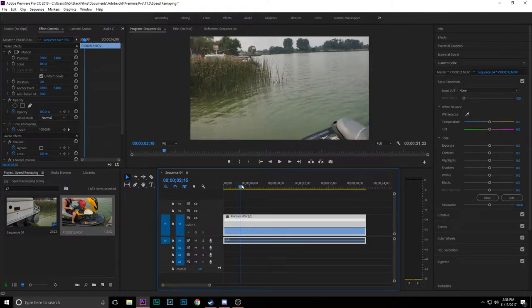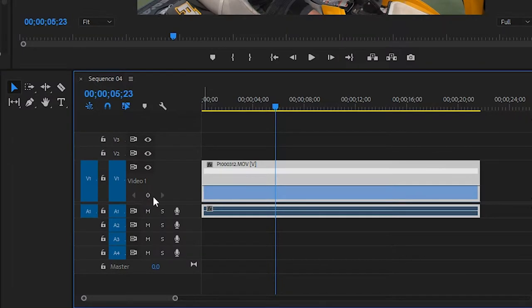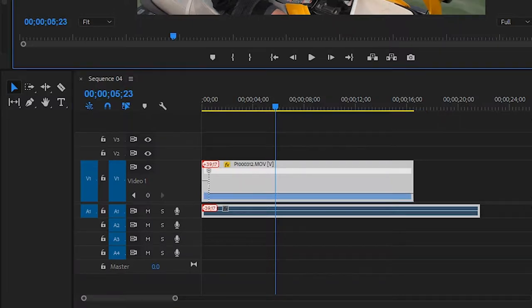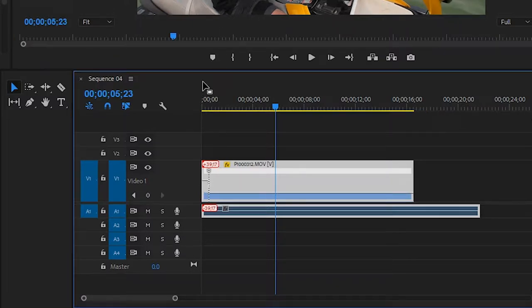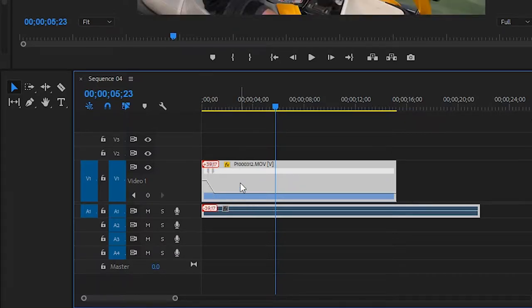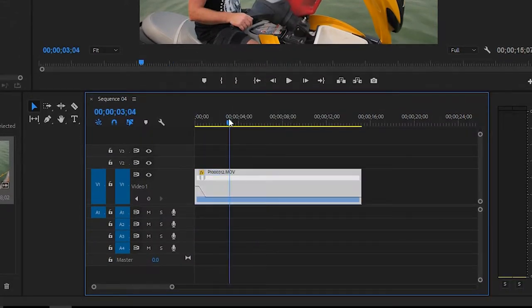And then go to the spot where you want it to slow down onto your subject in camera, however you shot it. So you put a keyframe right there, and then we're just gonna speed this up a lot. We're just gonna put it at 1000% because we want it to be really fast and then it slows down into that subject shot. We're gonna ramp it out. I'm gonna zoom in on that so you can see a little bit better, but I'm gonna unlink this audio and get rid of it because we're not using it.